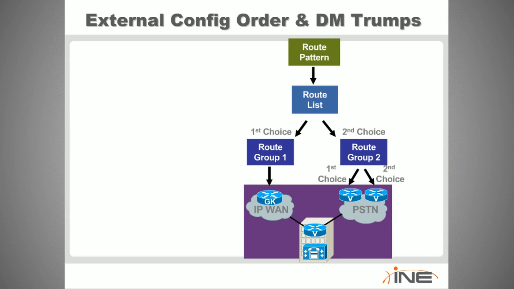So looking at the external call routing configuration order, and also where we can perform digit manipulations for external PSTN, or, I suppose, whether it's an ITSP, a gatekeeper trunk, a SIP trunk over to another cluster, a T1 into a PBX, an E1 PRI into the PSTN, whatever it is we're doing, we're calling external to the cluster. It's not a DN that's on the cluster, registered to the cluster itself. That's what we're looking at now: how to configure it, and then where we can perform digit manipulation in a traditional sense.